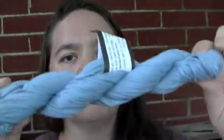And then, oh, I got one more hank of that stuff. I got Capri Blue, or Capri, however you say it. I'm not too good with names. A few years ago, when I first started knitting, I made this shawl, and this is just a bottom-up triangle shawl that I made, and the yarn that I used was from online, and I've never seen it in the store since I bought it and made this shawl, and I really, really like it. I do remember that it had silk in it, but I just could not remember the name of the yarn, and I wanted to buy some more because I really like it. It's nice and soft, and I think there was a little bit of acrylic in here too with the silk.